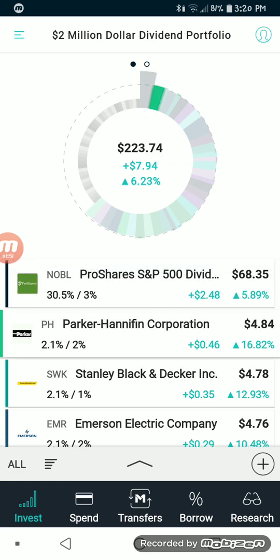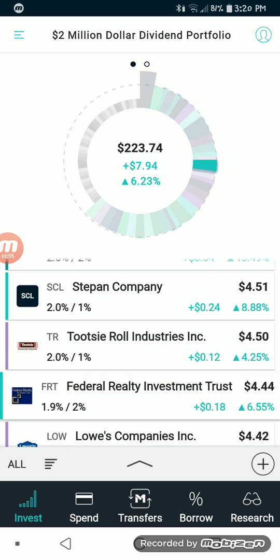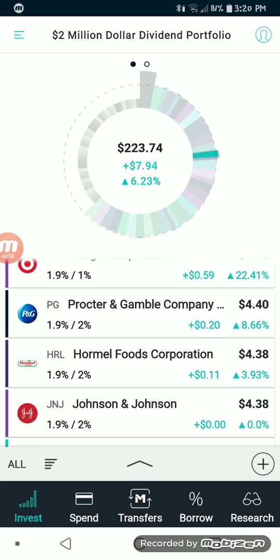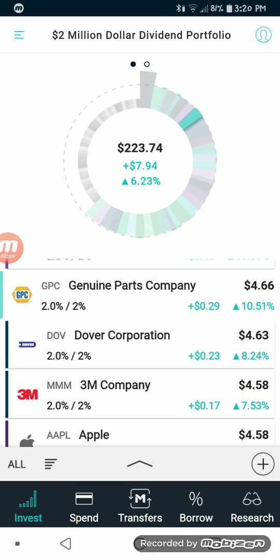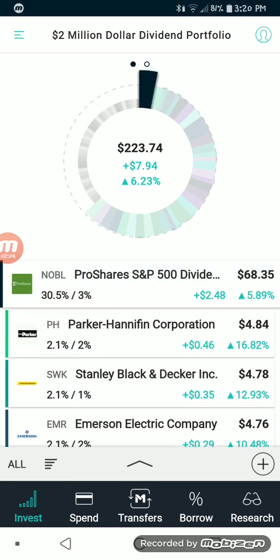All you do is you build a pie, as they call it, with different stocks that you want to invest in, and you allocate a certain dollar amount for every single one of these, or percentage. Basically for this portfolio, I'm only including dividend stocks. I do have a few growth stocks that I truly believe in, but overall this is just a dividend portfolio, and it's actually filled with dividend aristocrats and dividend kings.